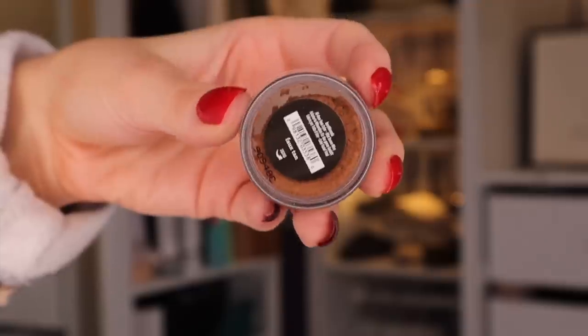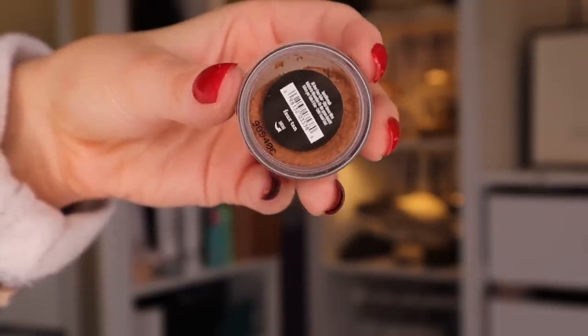Day number 22. Behind this door, I think we've got our bronzer. This is full tan, and this is an all over the face colour. You can wear it all over the face, or if you're like me, you're going to wear it as a bronzer.